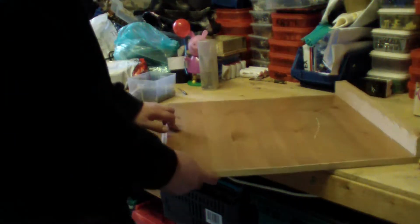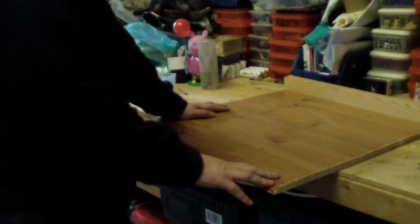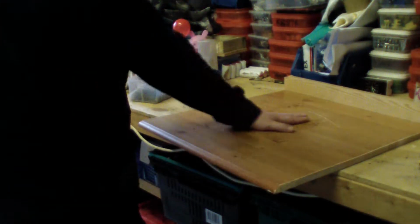So I'm going to make a box up. The idea is that the box keeps it a little bit warmer. I'm going to put a light bulb in here, an old-fashioned filament light bulb, probably a 60-watt light bulb. It's only going to be a small half-metre cube box, something like that. The light bulb will give it a bit of warmth inside and make it quicker to print stuff, because obviously you've got to wait for the bed to heat up.